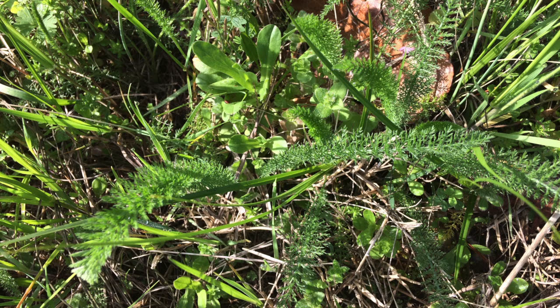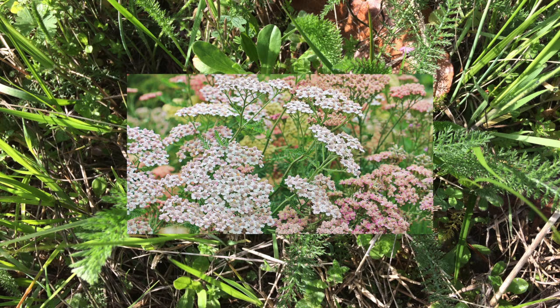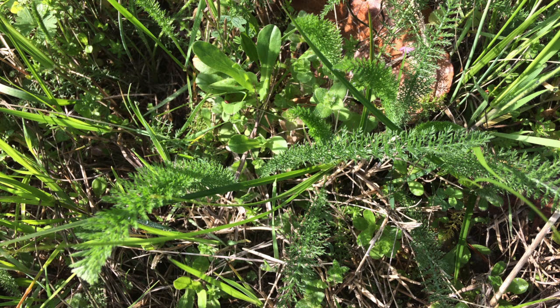This time of year, they won't have their really pretty and distinctive flower, but they'll make a sort of umbel flower. And a lot of times you want to be careful with umbels because there are some dangerous umbellifer flowers. But yarrow has a real distinctive smell. And if you crush the leaves and smell it, once you get that scent, you will always 100% be able to identify it. It also is a diaphoretic, helping you to sweat out infections and such things.